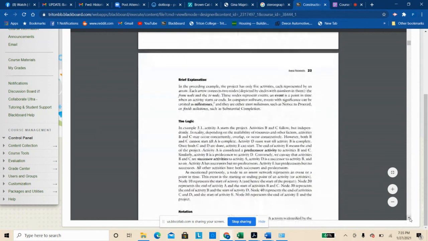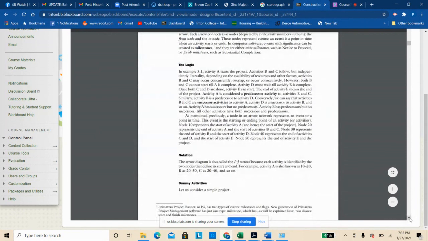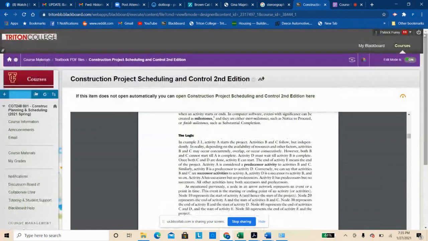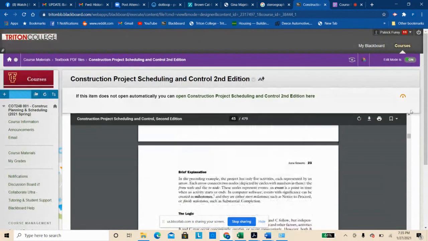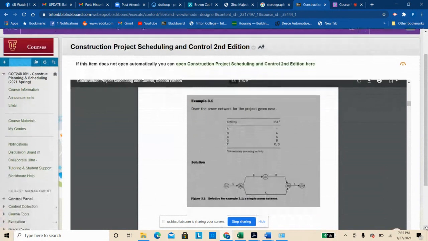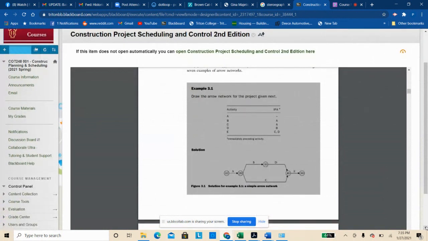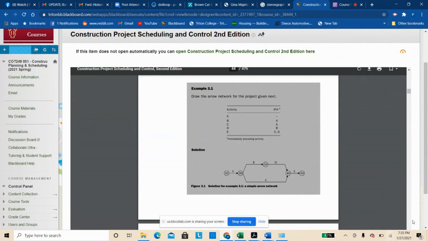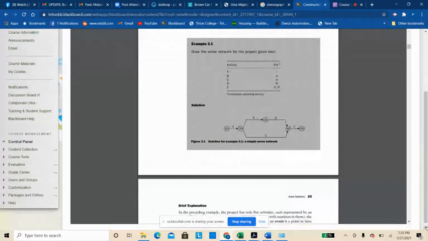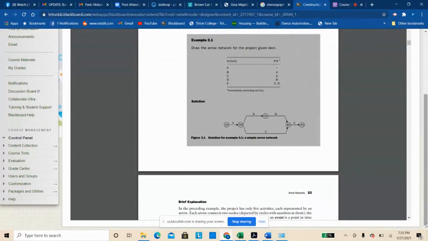Now, I think that one was simple enough, but it's just the sequence of the tasks. The numbers there, those aren't really durations. They're just node identifiers: the 10, the 20, the 30. So the task is actually A, and A gets you from point 10 to point 20, and you're just providing the node numbers so you can describe those types of systems.